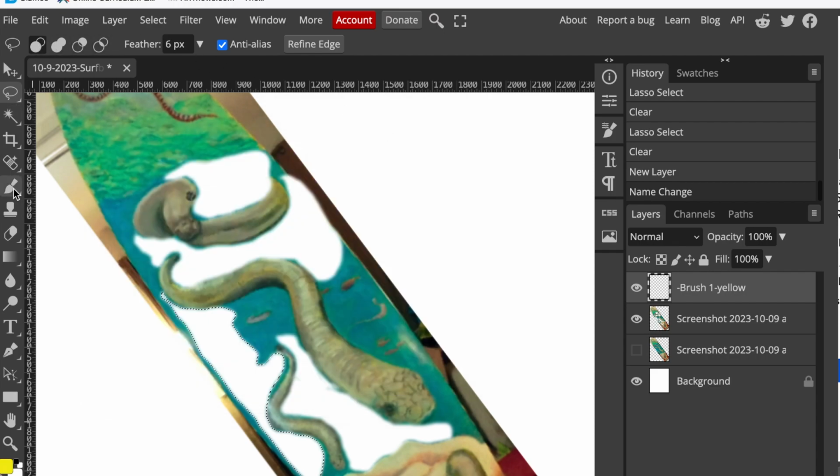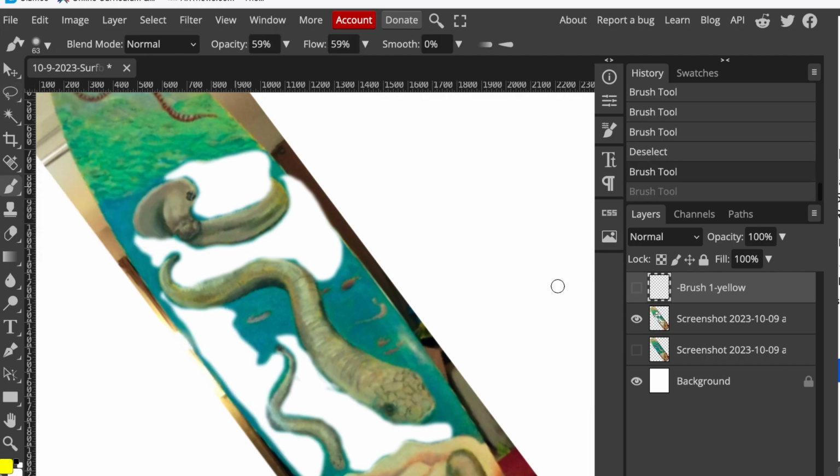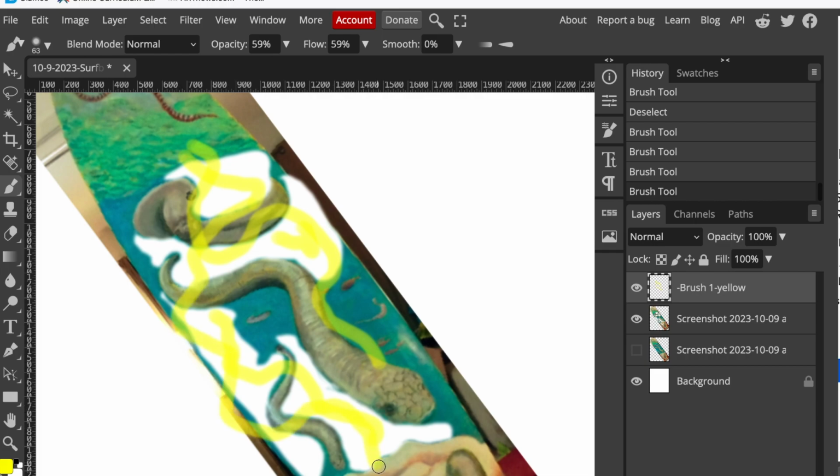Now I'm going to go to my brush tool. Okay, make sure everything is deselected when you go to your layer and that your layer is turned on. Okay, so now I'm using my brush tool here. Okay, and I can go over things. Okay, I can go over stuff and play around. Now, I'm on top of my layer here. I'm on top of everything.